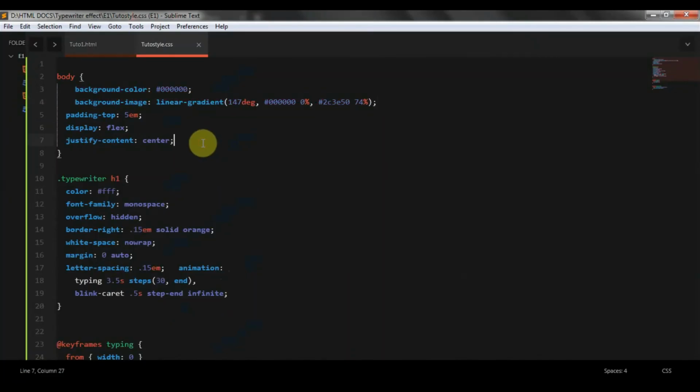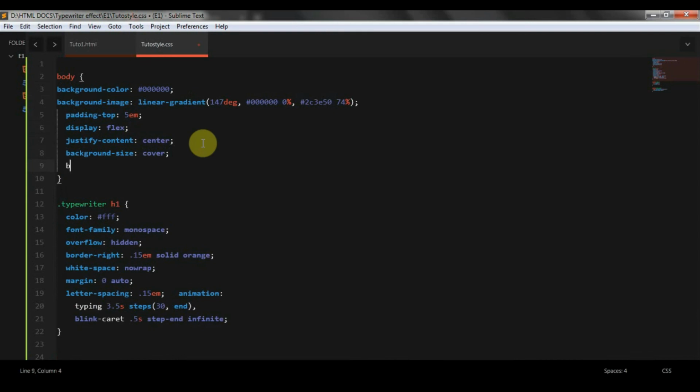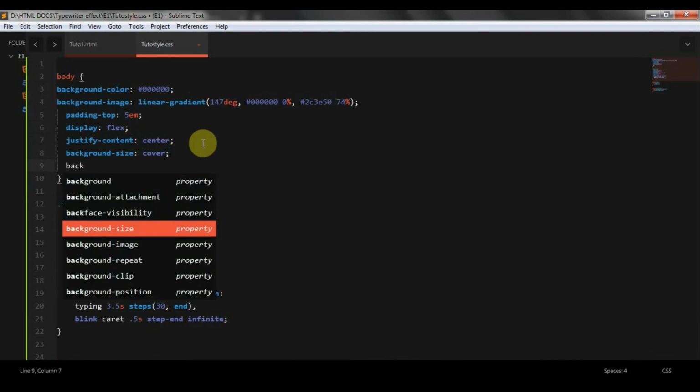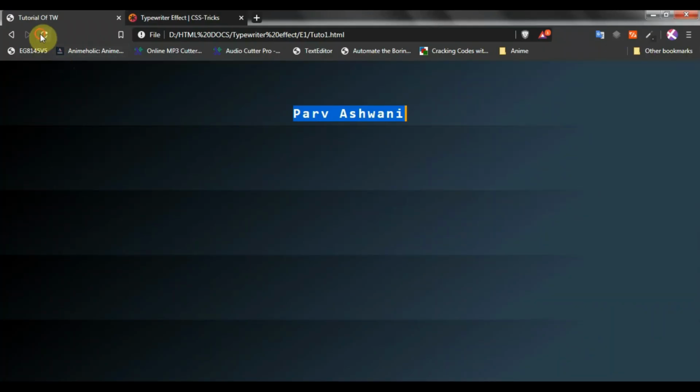But if you want to make it a whole page gradient, you have to do a few basic things. You have to add two more properties: background-size as cover and background-repeat as no-repeat. But even then you will not get satisfying results.